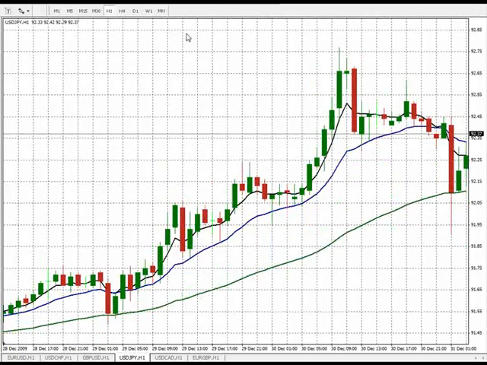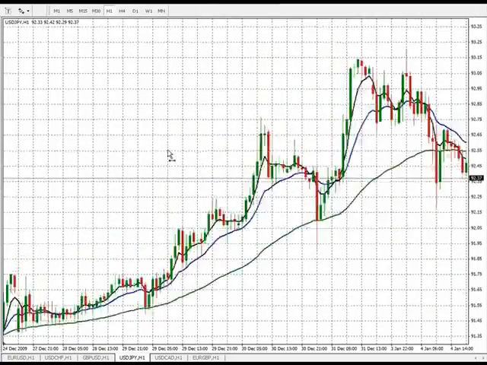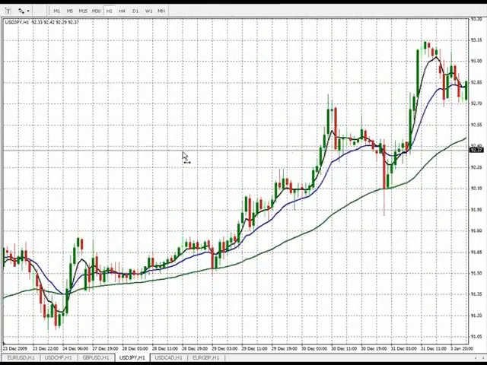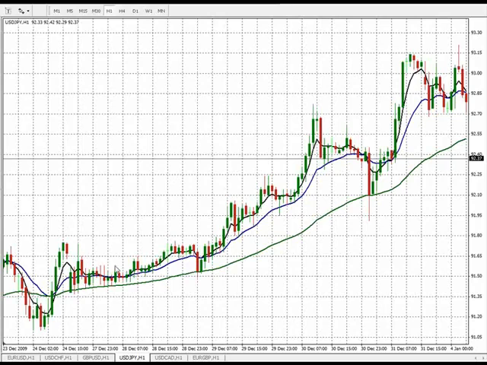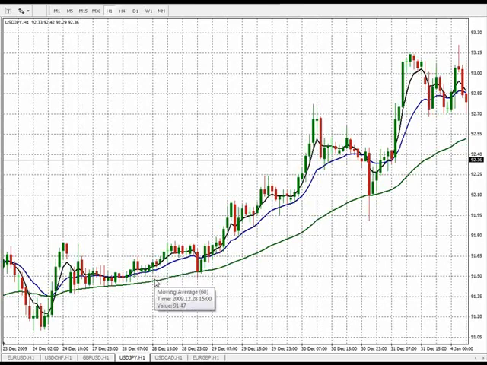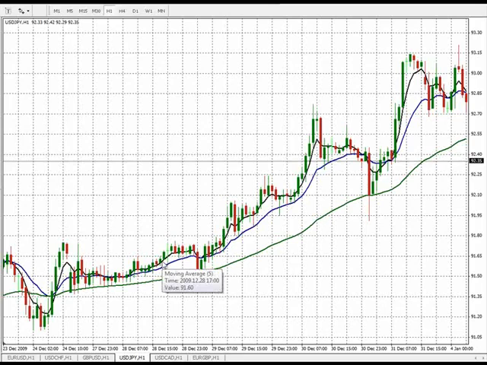Okay, so let's take a look at another example here, just zooming out a bit. This one is on the 28th of December, and taking a look at the chart, we're making sure that we are in fact in an uptrend before we even consider trading. So looking at the EMA 60 and the EMA 15, both are pointing upwards. And then looking again to match our next criteria, the EMA 15 is above the EMA 60 and the EMA 5 is above the EMA 15. So we determine that we are in a strong uptrend.